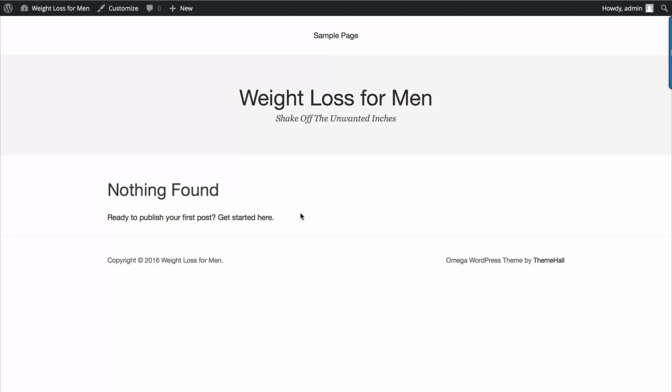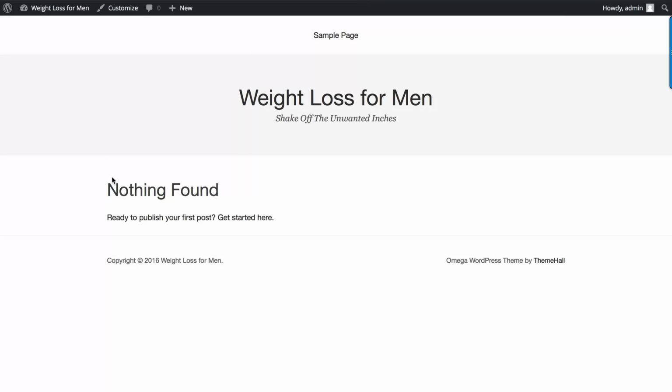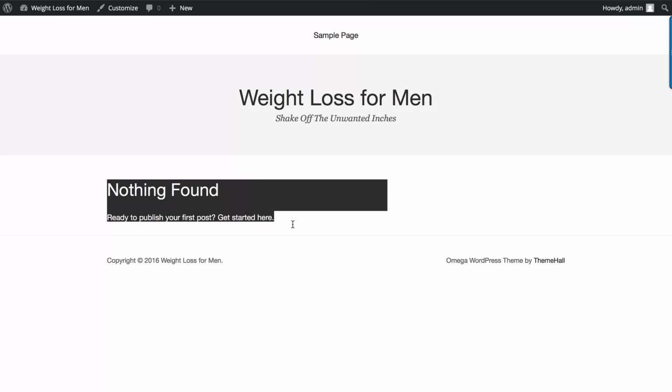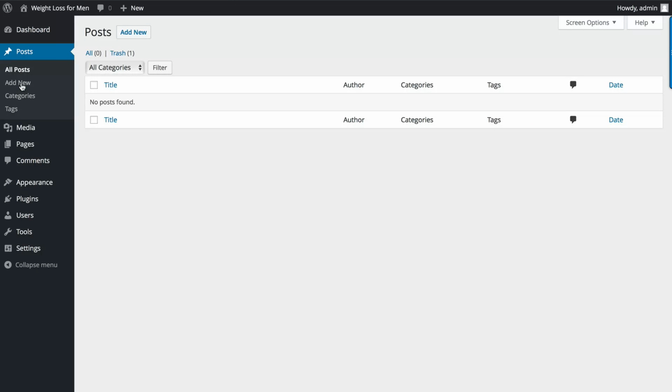Now I'm going to show you how to delete all the dummy content that comes installed with your website. So here I am back in the back office, and what we want to do is delete the initial dummy content. If I go to my website, you're going to see that I have nothing found here. You'll likely have a post there that says Hello World or something to that effect, and that is dummy content that you'll want to delete, and you can delete it under posts here. If you go to your posts, you'll find the post there.